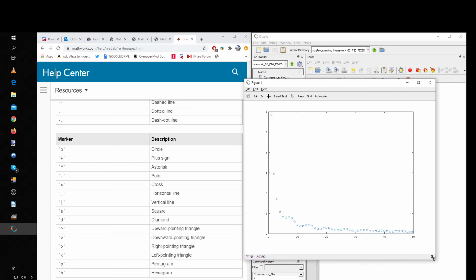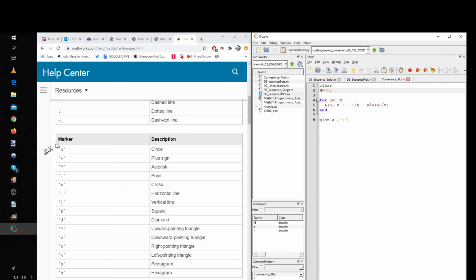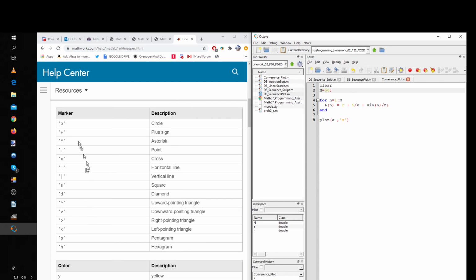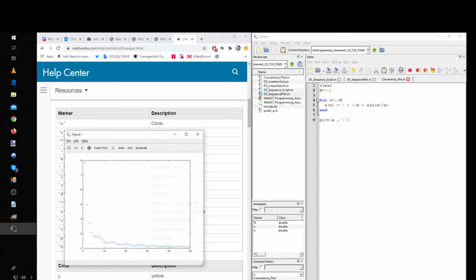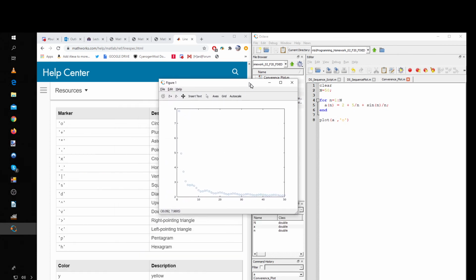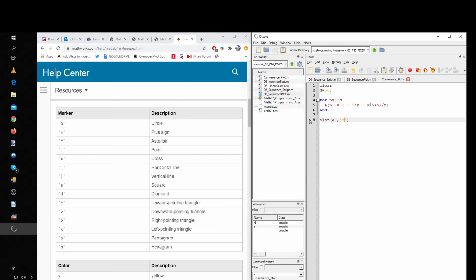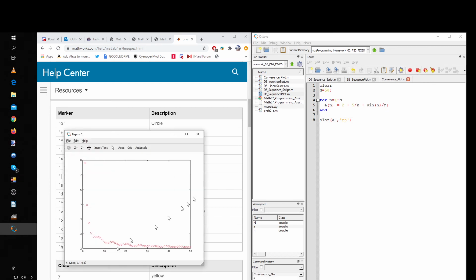Octave's plots are not as nice looking as MATLAB, though. Okay. If you want a different symbol, you just pick a symbol. X's are good. Lots of stuff's good. Circle. Circle is an O. All right, we'll do circles. Okay, and there's ways to fill it in and make them bigger and change the color and all that stuff. Like I think if I do like this, like RO, I should be able to get red circles. There they are.